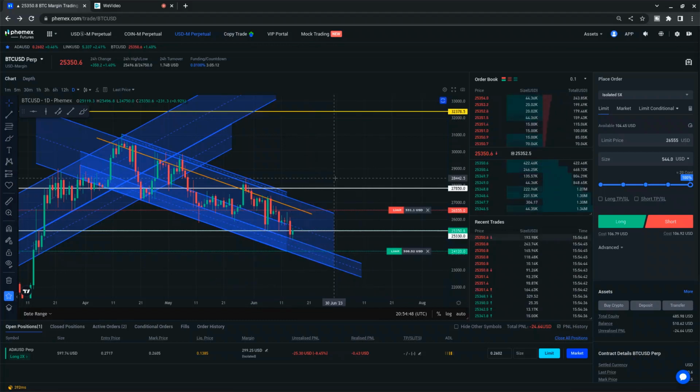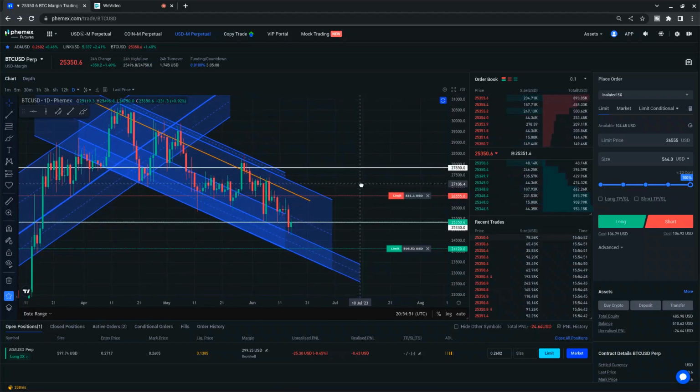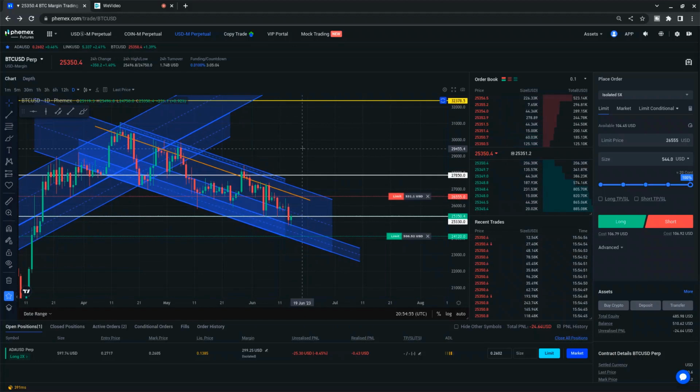Mainly what I'd like for you to do is just to be able to do this yourself, and then you can see what I'm doing here. And in the end, if you're trading, you don't want to be following people's trades anyways. You want to learn and see what they're doing, and then you can do it yourself, and then maybe watch videos just to stay on the rails, right? So you can see it worked out really good for me.